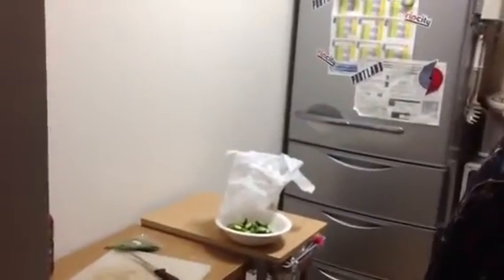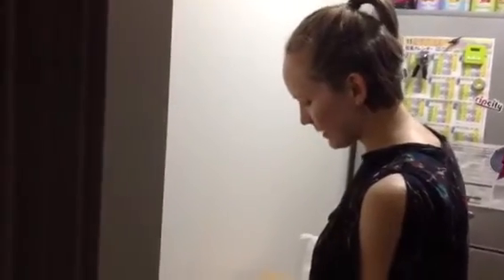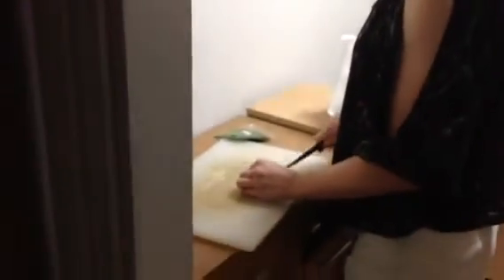It's kind of an experiment because I happened to buy these shiso leaves. And I just bought some cucumbers and I got some tomatoes from one of the students. The students are really nice and they know that I love vegetables, so recently many students have been giving me vegetables.